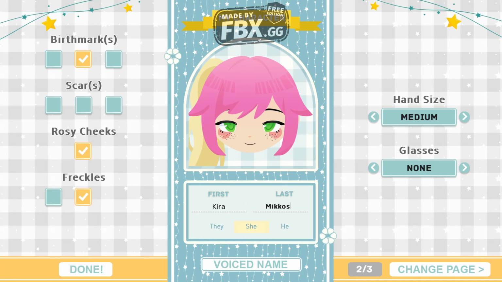But we won't give her any freckles on her nose. Well, yeah, let's give her some freckles. No, freckles would be more for red. All right, so we give her rosy cheeks and we give her birthmark.